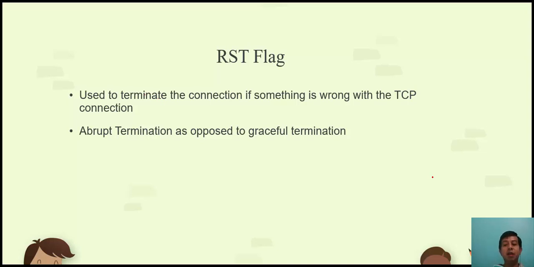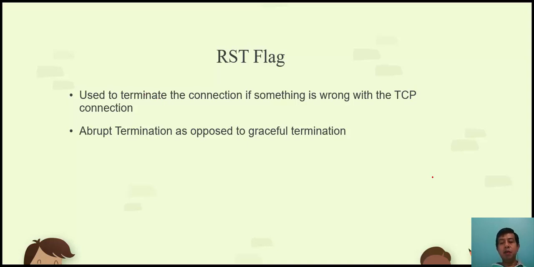But say something faulty happens in between the transmission or at the beginning of transmission. If such a fault occurs, the connection has to be abruptly discontinued. That means it has to be discontinued then and there itself. In that case, this particular flag is used, the RST flag. The side that wants to abruptly terminate the connection has to inform the other side that it is closing this connection. Then it will send a packet, and in that packet this particular flag, the RST flag, will be set.